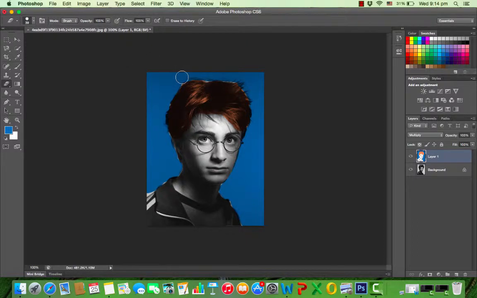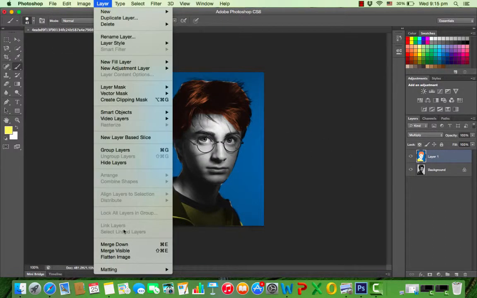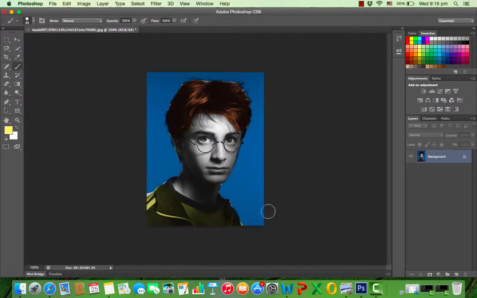Okay, so we have finished with the background, and the last one is for the jacket. I'm using yellow. I'm going to ignore the black part because yellow over black still shows black. Doesn't make sense. Okay, I've finished. The next step is to merge the layer to the background. So I'm going to layer and choose merge down. And as you can see from here, now the layer is combined with the background image.